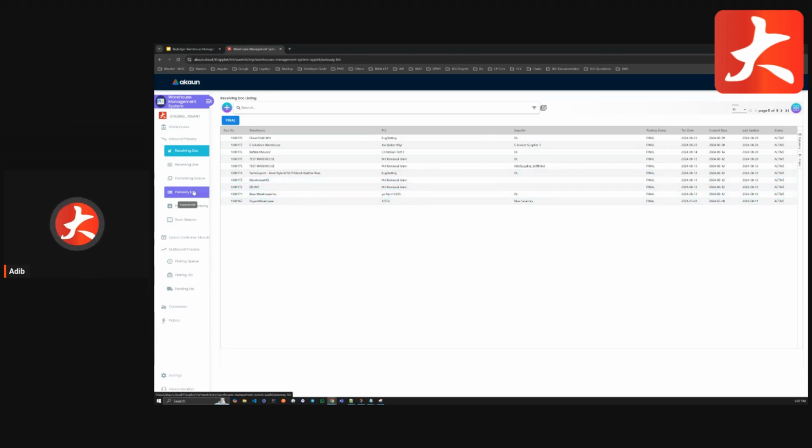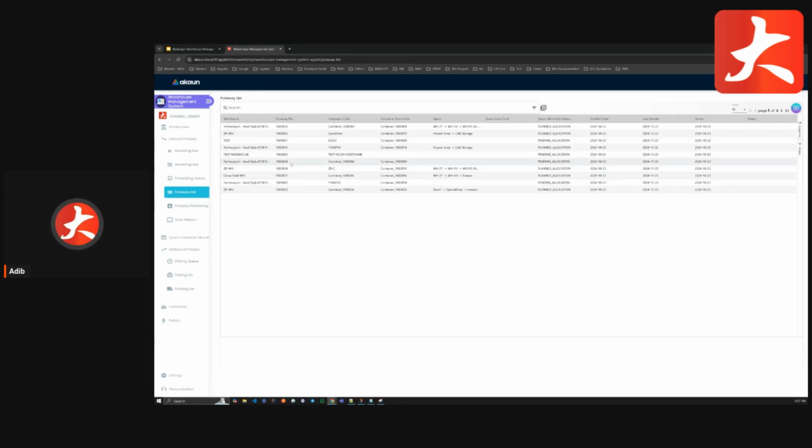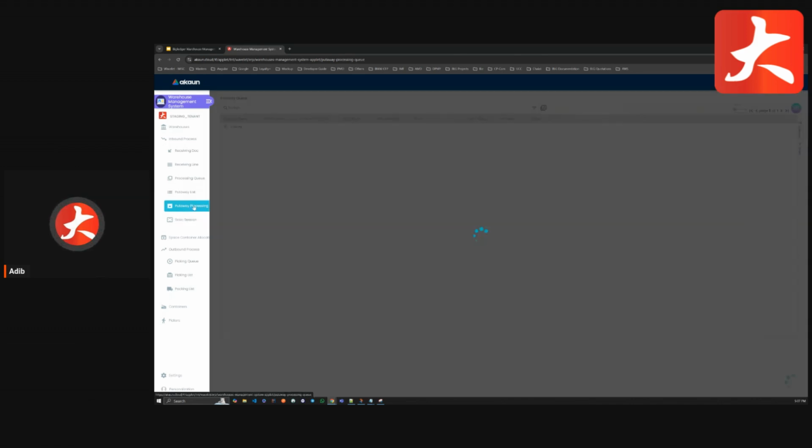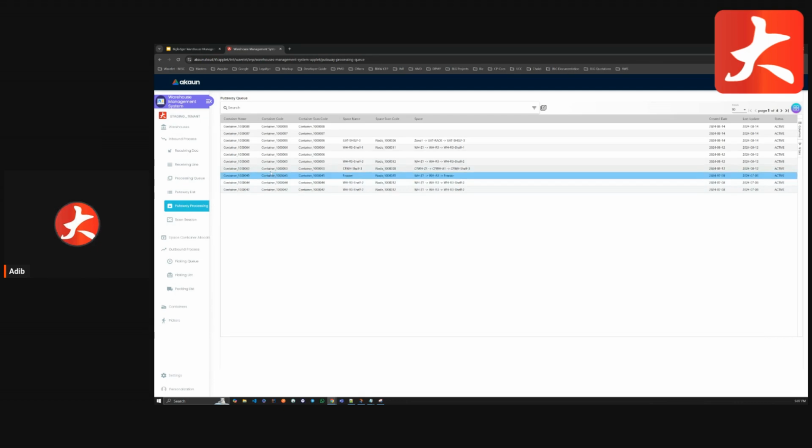So let's say in the put away list, when the containers are planned, they will appear in this put away list, which will serve as a report for all the planned warehouse containers. And then we'll have our put away processing. So when the containers are planned, they appear in the put away processing queue along with the put away list. So this queue shows us which containers are planned for allocation and waiting to be physically allocated.